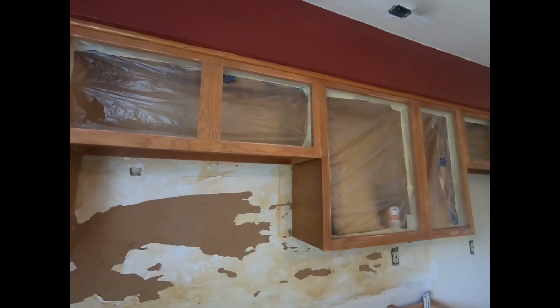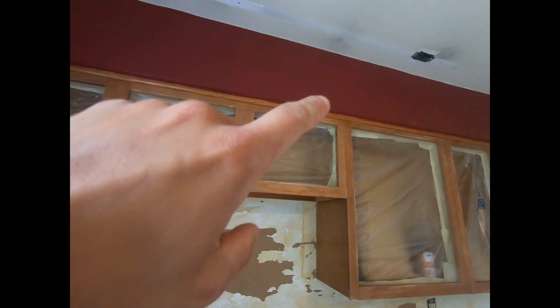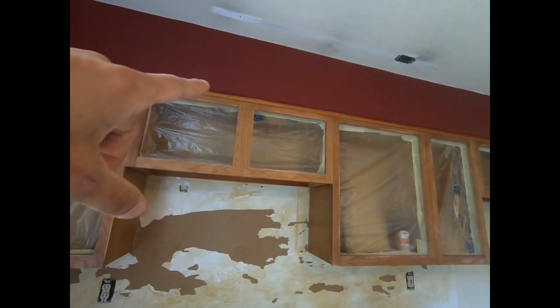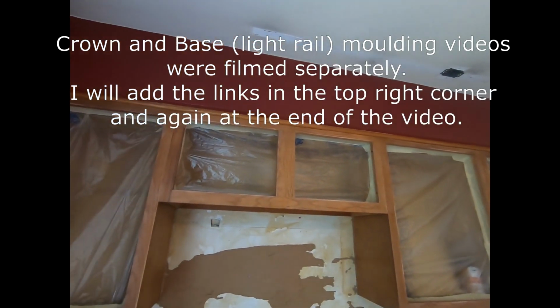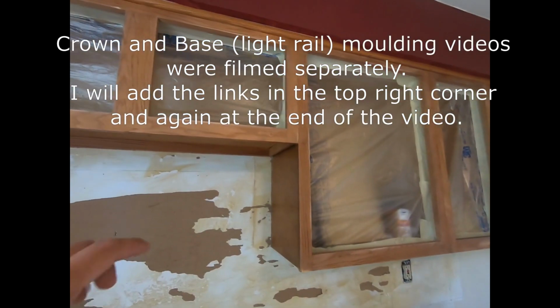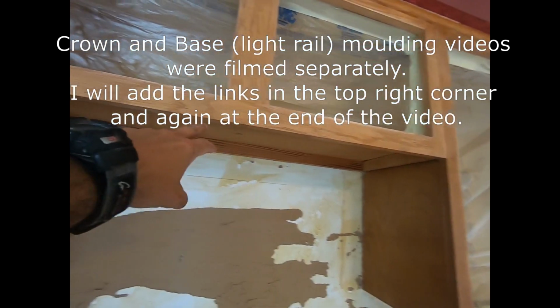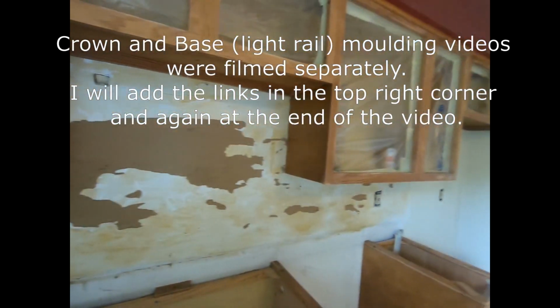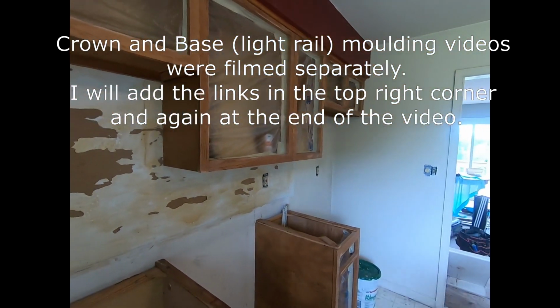Oh, just real quick, I decided with the soffit, what I'm gonna do is just match the paint to it, and then we'll add some crown molding, and then I think I'm gonna do some base molding on these cabinets also. I think that will give it a nice look.